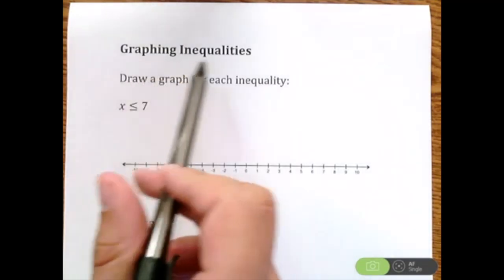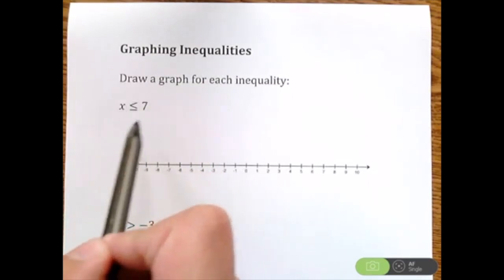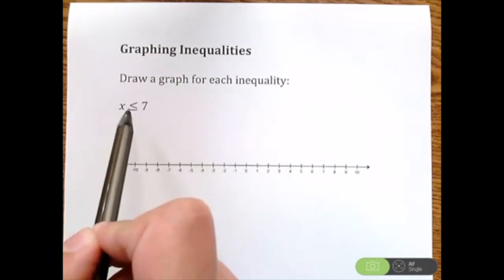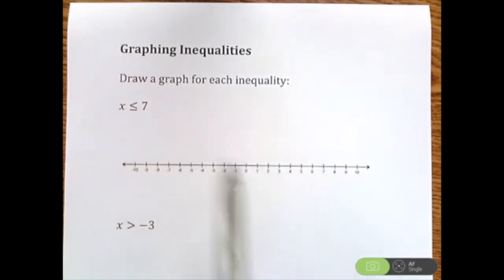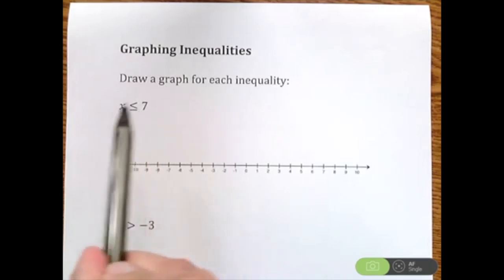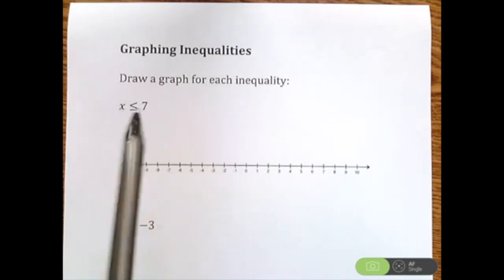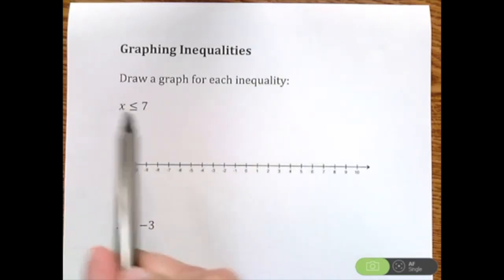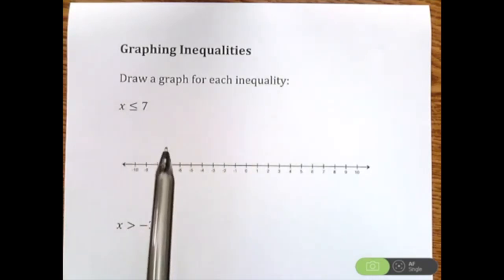What the graph of an inequality represents is, we're eventually going to solve pretty complex inequalities. We're going to get down to answers like this. When we graph them, everywhere that is shaded and represented in our graph is the solution set for this inequality. So basically we're graphing the entire solution set, all the solutions to this problem.